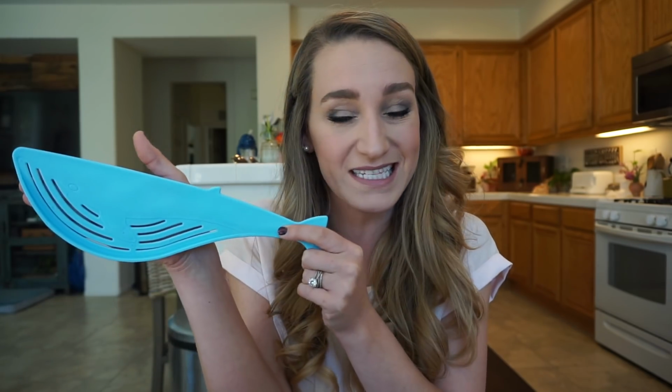But with this thing, it's so tiny and it's so easy to use, and all you have to do is rest it against the pot as you pour the water out. If this somehow mysteriously disappeared because my children mistook it as a toy, I would go buy more of them. In fact, I kind of want to buy more just because this is always in the dishwasher and I need to have access to it more often. So 10 out of 10 recommend.